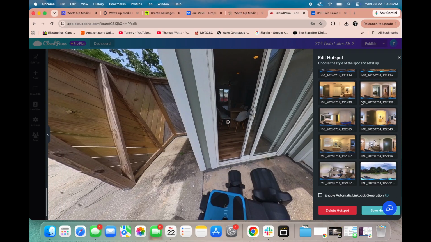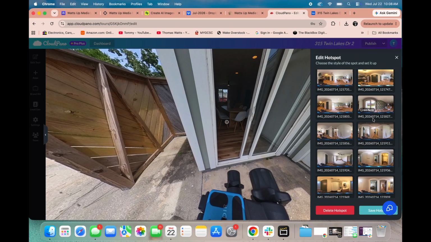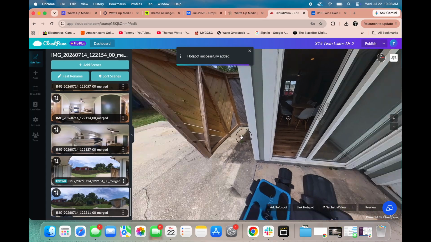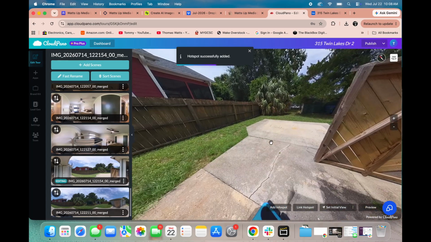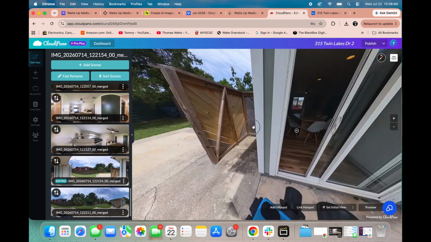So you can go boom, keep the arrow on it, look for the one you just did, and it actually knows links here, which is cool. That helps you out, so you just hit links here, save hotspot, and you're good. And you do the same thing outside, so if you did another scan outside, I think he did it right here, you'll just hit link, boom, boom, boom, knock it out.